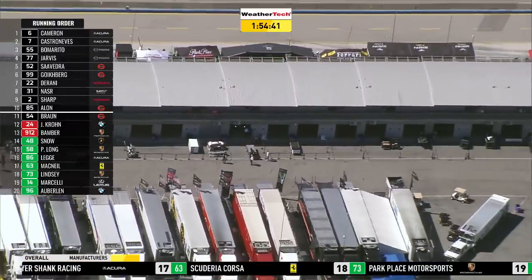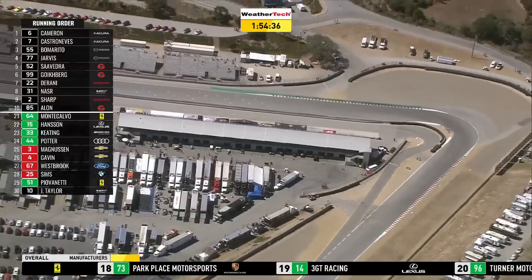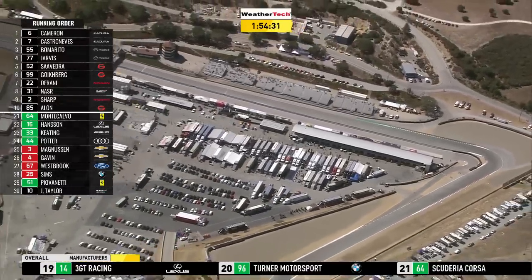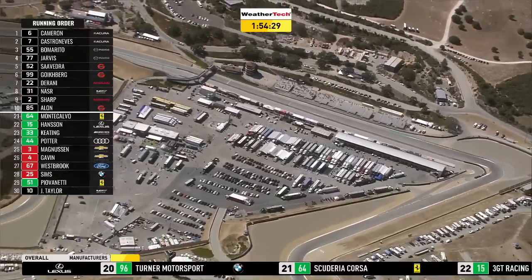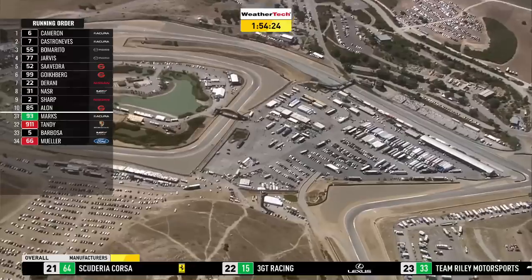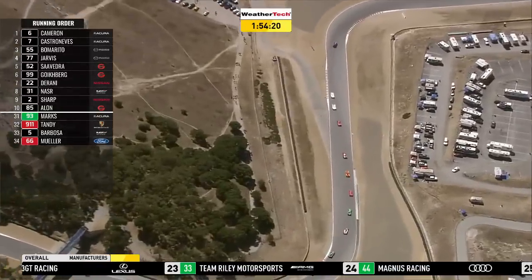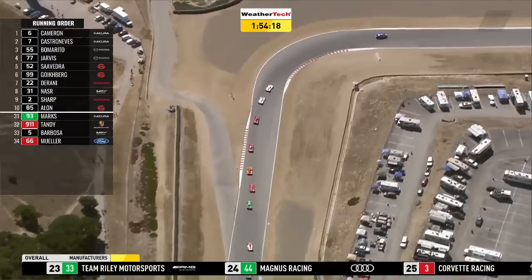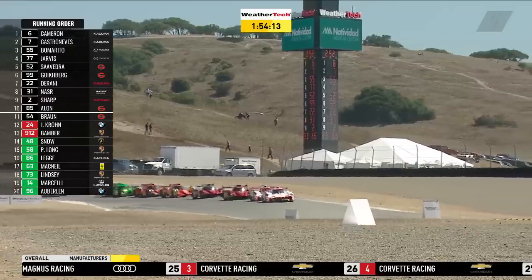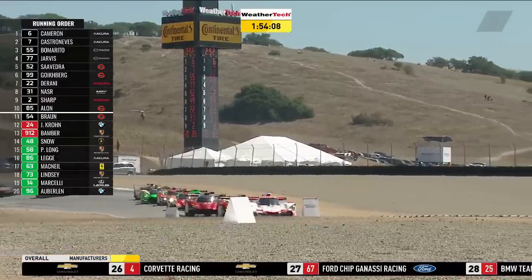What was interesting before this latest caution period, we only had half a dozen laps of green, but the Acuras at the front were able to run a nice consistent pace. Number 10 car was dropping back. But dropping back more significantly was the rest of the field led by the two Mazdas. I mean, they were losing quite a bit of ground, the better part of a second a lap to the now two then three leaders, including number 10 car, which of course is now out of the race and into the paddock.